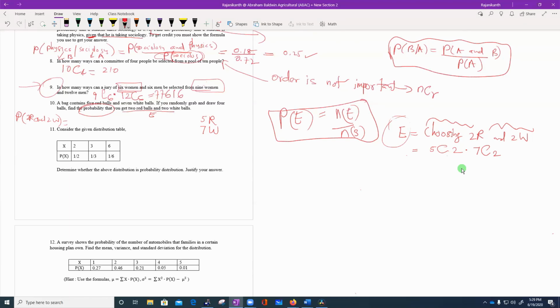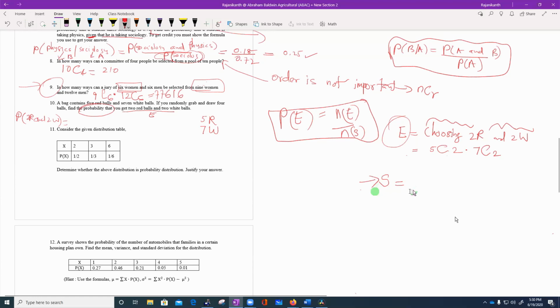Okay, now let us move to your sample space. What is my sample space? Collection of all possibilities. How many total balls are you drawing? 4 out of 12. Exactly. This is the catch. Sample space means you have to talk about the entire possibilities, the total ways, right? That is the sample space, no? All possible outcomes. What are my all possible outcomes? You are given 12 balls, you are mixing all 12, and you don't know which 4 you are going to take, how many different ways you could take.